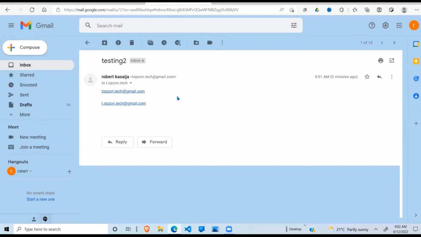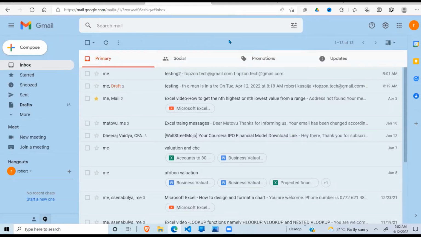So if you have a long email and you want to make it easier for people to read, you can insert a dot, and Gmail will not consider that dot, but it will still send the email to the right person.